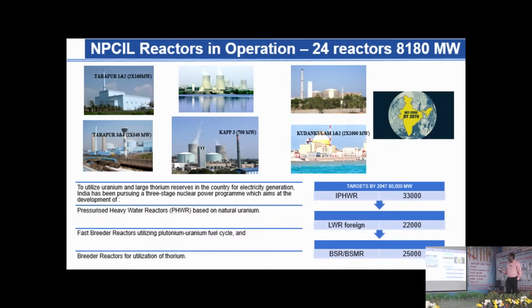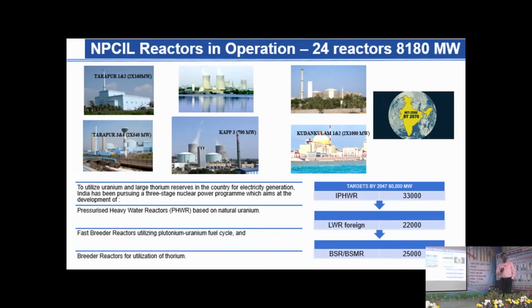That is the aim. And then we have LWR reactors, as we said, the Russian Kudankulam, and we are buying foreign reactors which will use enriched uranium. Even Westinghouse or American reactors will come. These have higher capacity, and we can go up to 1200 and 1500 megawatt with them. So this also will be added, because now we are in the Nuclear Suppliers Group. We are expecting more fuel to come here.